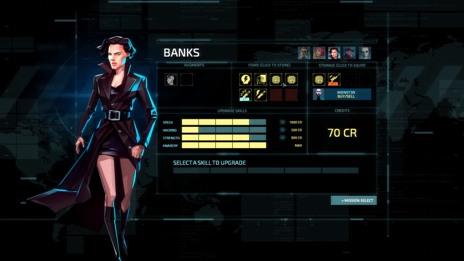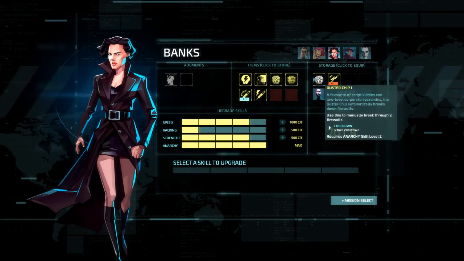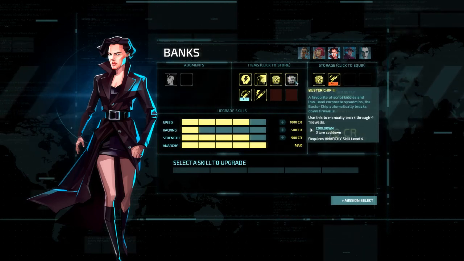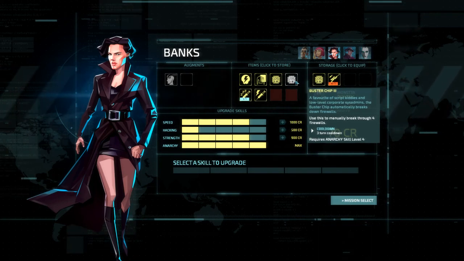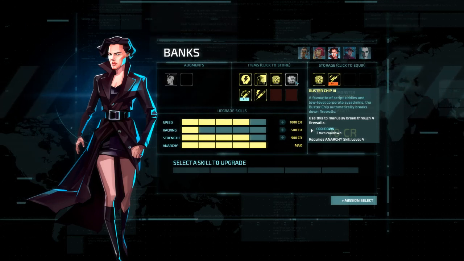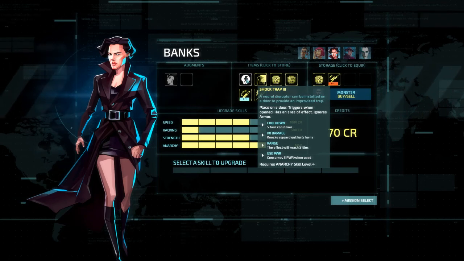Banks has her 2 Buster Chips of rank 3. I could bring the other Buster Chip along, it's 2 firewalls every 5 turns, but these things are 4 firewalls every 3 turns. They have short enough cooldowns and are effective enough that I don't think I need to double down and stack more than that. And the inventory capacity is kind of a problem. I'd rather stay there.